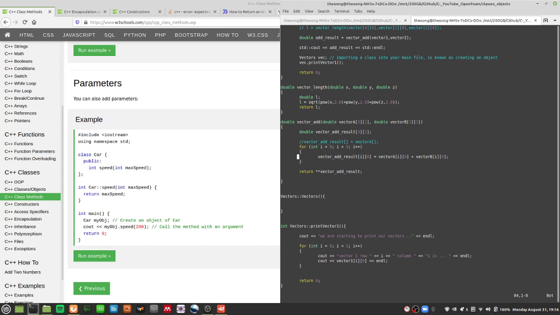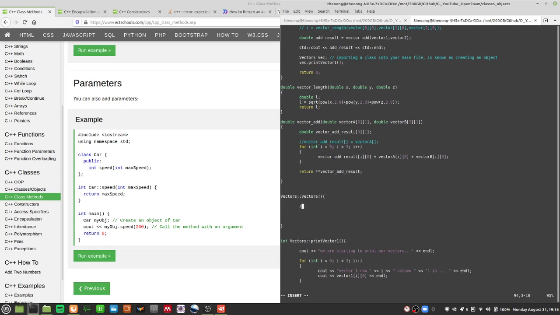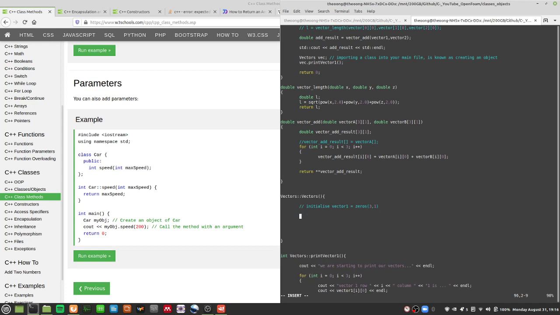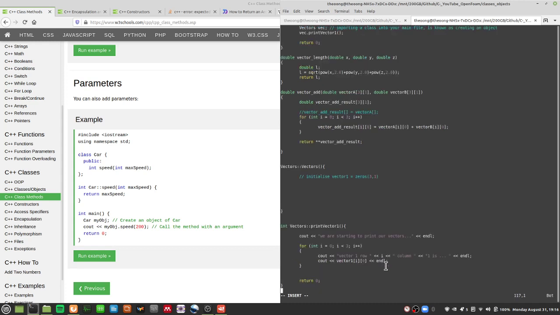First thing, I want to initialize vector 1 to be equal to a vector of zeros, 3, 1, something like that. This is like MATLAB syntax, but I hope you understand. I want vector 1 to be a full vector of zeros.